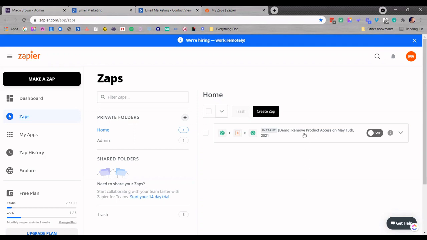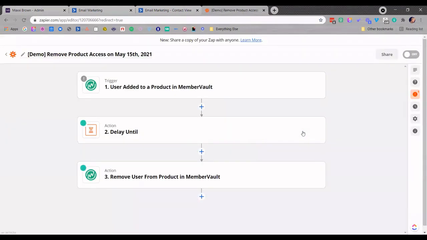So in this scenario, we're going to look here at a Zap that I've already started to create. I am taking this from the perspective of if maybe you're somebody who uses a different email tool, or a tool that doesn't necessarily allow you to remove somebody's access from within your email service, like ActiveCampaign. So again, MailerLite or Aweber, or maybe somebody who's using Flowdesk, which we don't integrate with currently, although we hope to in future.